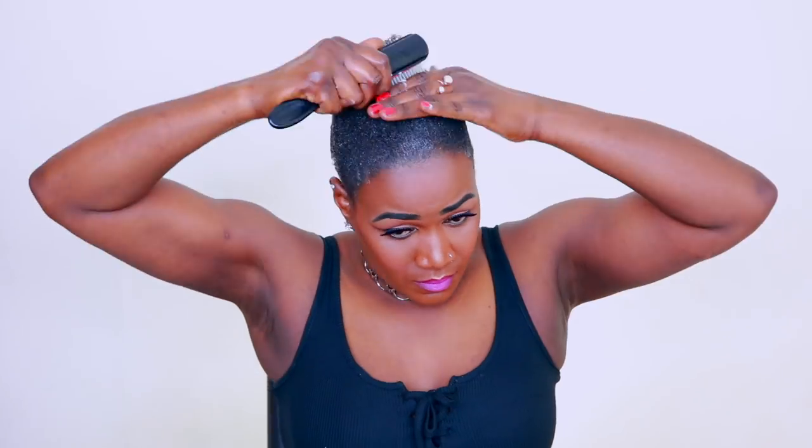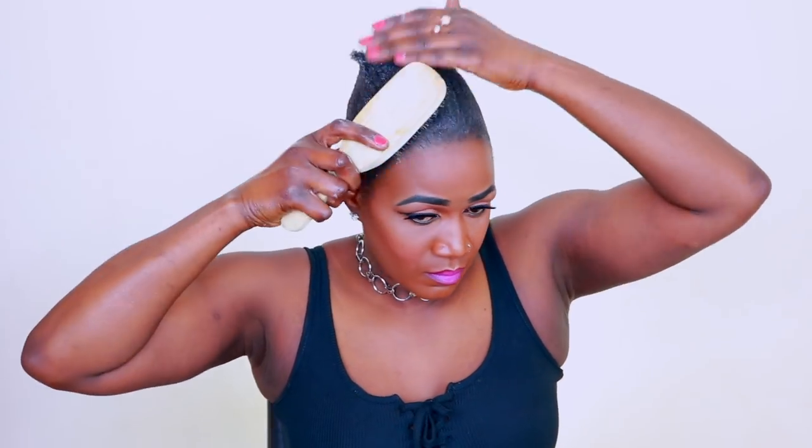Then I follow up and use my Denman brush. So this is a very good brush for detangling any type of hair. Then I go ahead and use my bristle brush just to slick the hair down. I'm just trying to gather my hair together, as you can see. I'm gonna go ahead and grab a scrunchie just to tie up my hair.